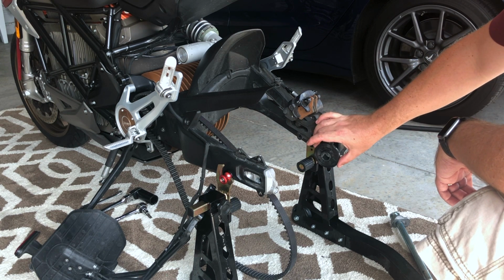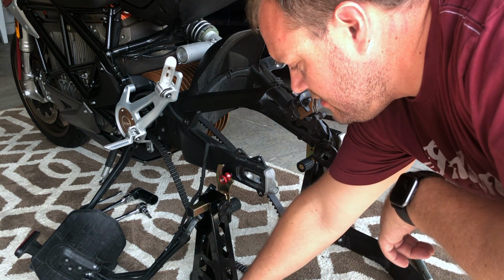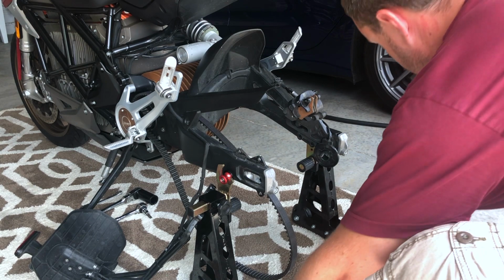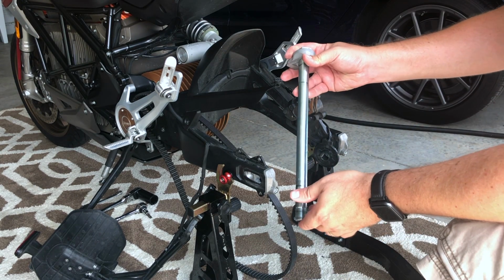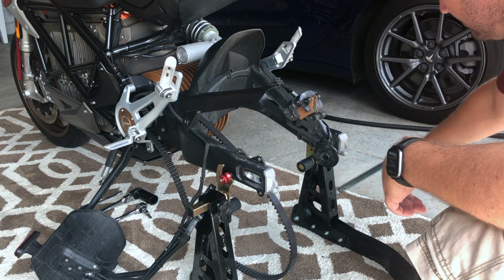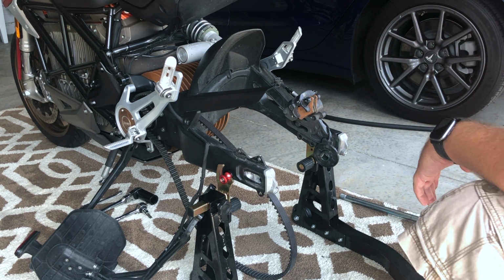That's gonna go in the right side of the wheel hub. And I've also got my left side hardware here. And then of course, the axle. So everything's ready to go where I need it to be. And let's get this bad boy on there.